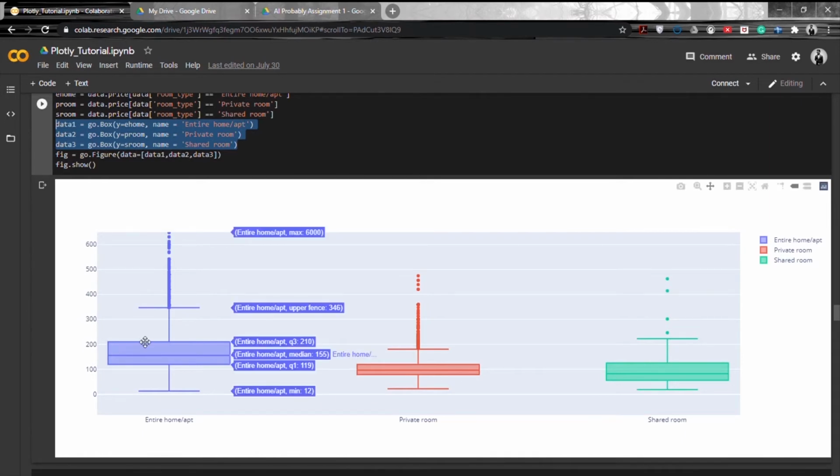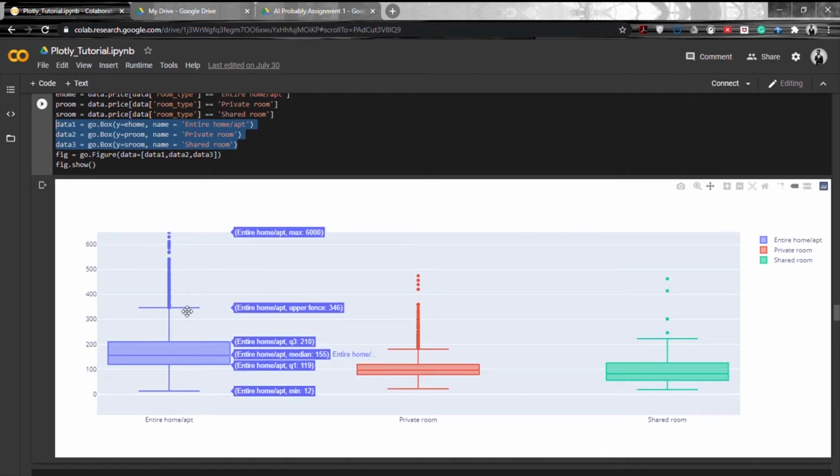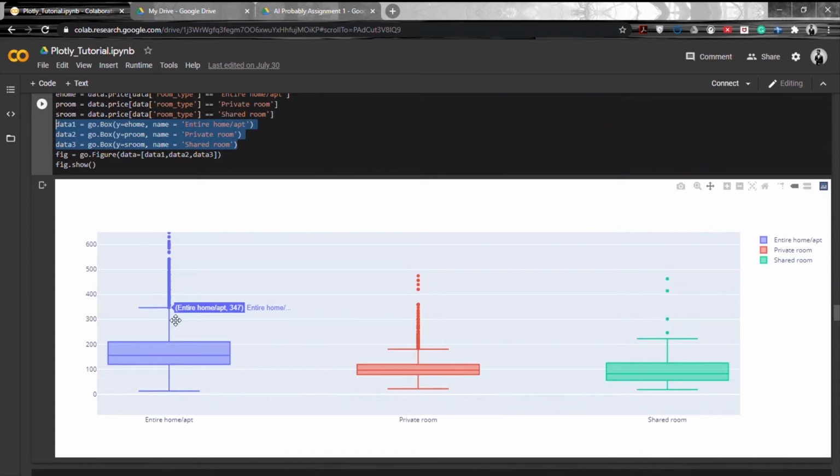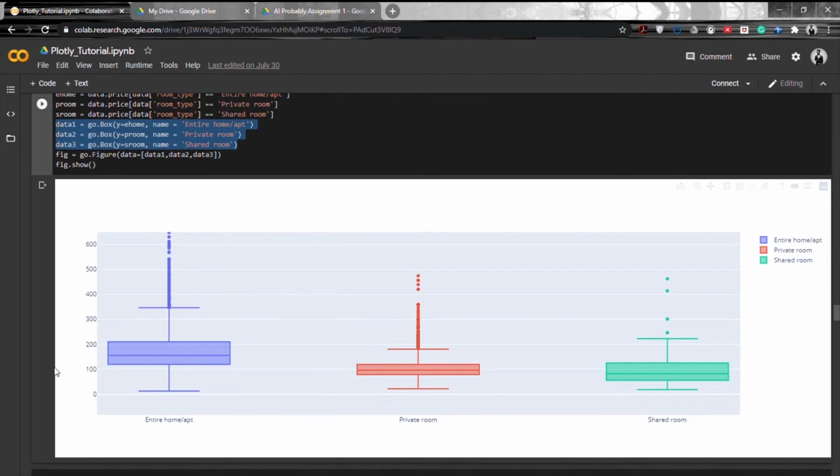We can also see the Q1, Q2, Q3 and the IQR, and we can see these are the outliers here. So all the five data attributes which a box plot shows or returns, we can see all these: Q1, Q2, Q3, whiskers, IQR, and the outliers.